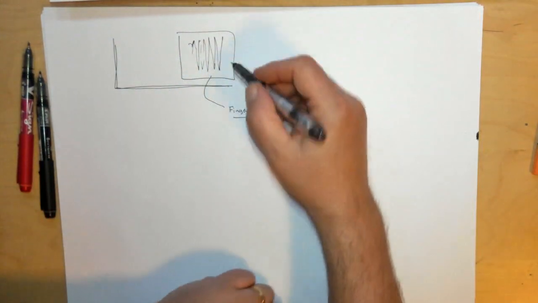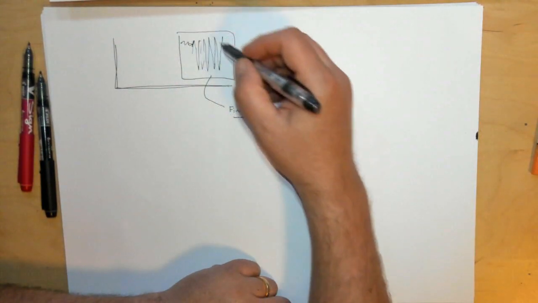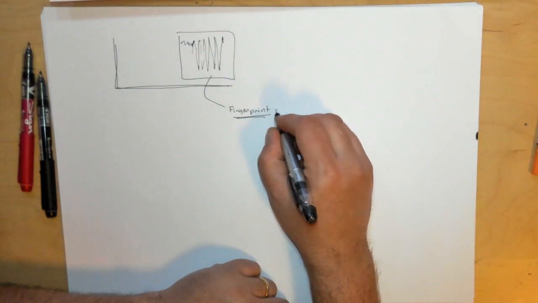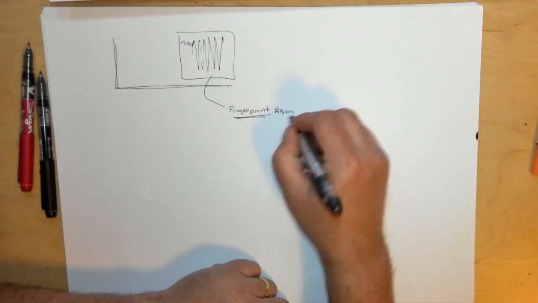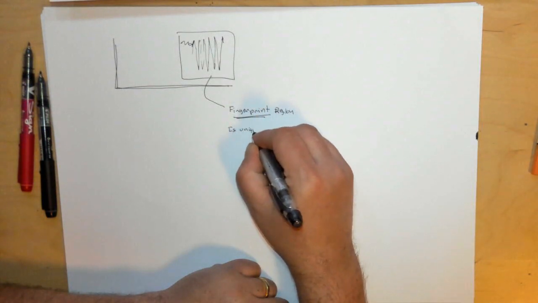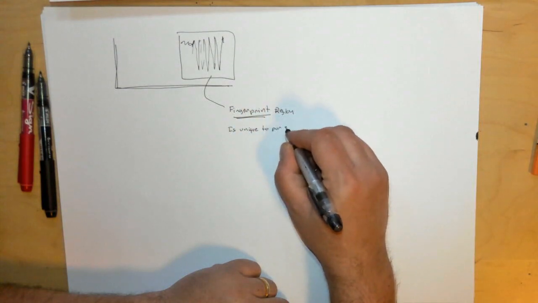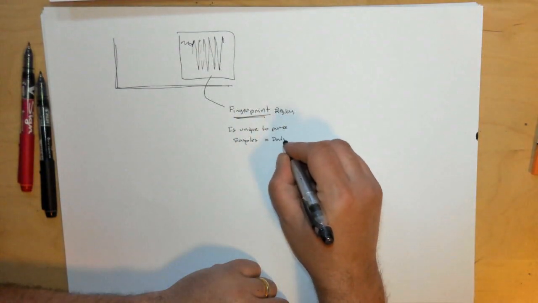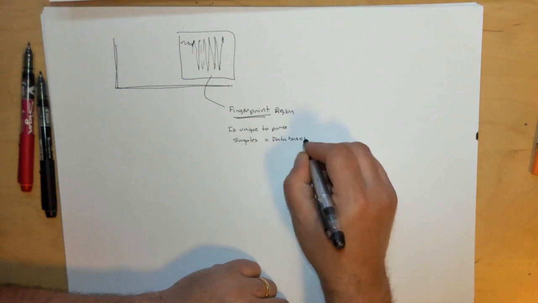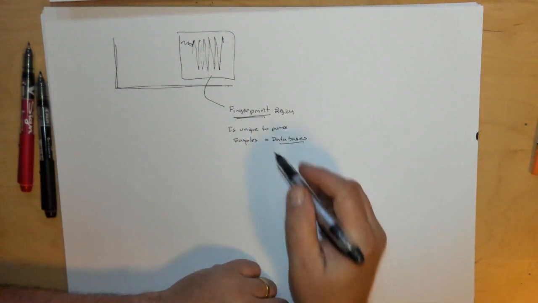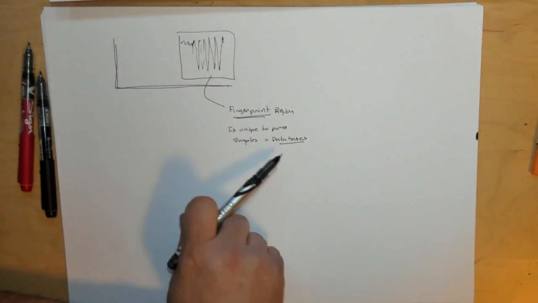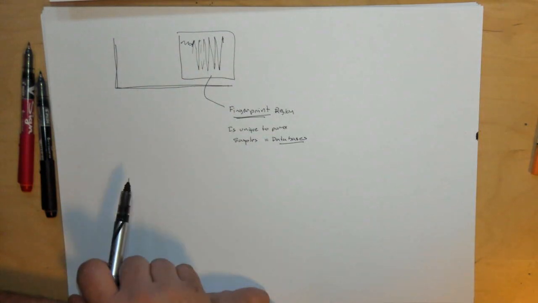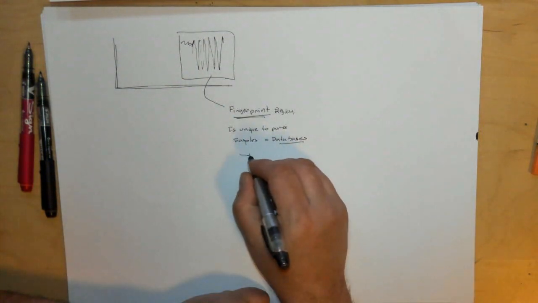And even though we can't really determine what these are showing exactly because they're all overlapping with each other, the fingerprint is actually unique. So the fingerprint region is unique to pure samples. And there are actually databases. So all you really need, if it's a well-known molecule, is to look at the fingerprint region. The database will know what the fingerprint region is saying, and it'll tell you what the molecule is right away if it's a well-known molecule.